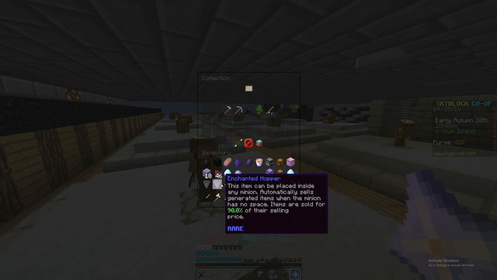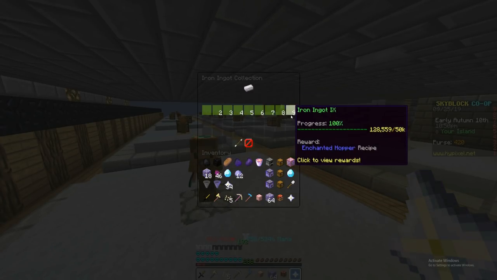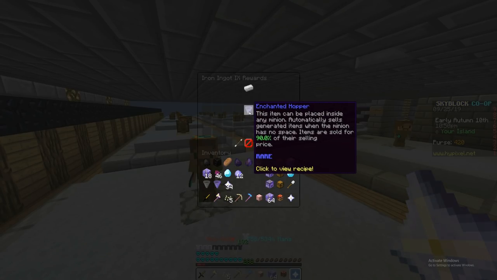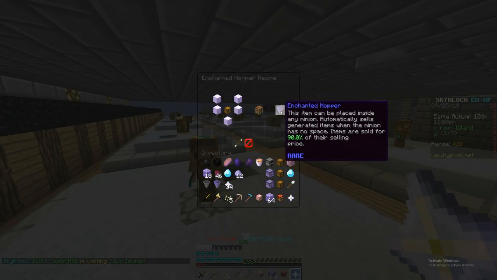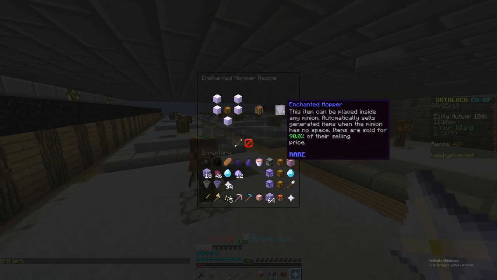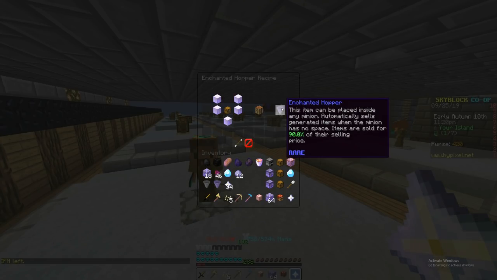Now, the next upgrade for your minion is the Enchanted Hopper. The Enchanted Hopper can be found under Iron Ingot 9. This item can be placed inside any minion and it automatically sells generated items when the minion has no space. Items are sold for 90% of their selling price. You would think that this is super good, but you need 5 Enchanted Iron Blocks and a normal chest. If you calculate how expensive it is to make, it's around 450 to 500k, which is super expensive.